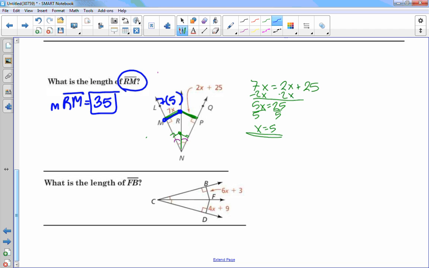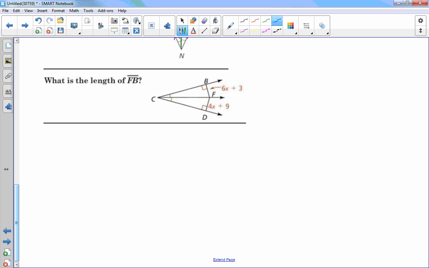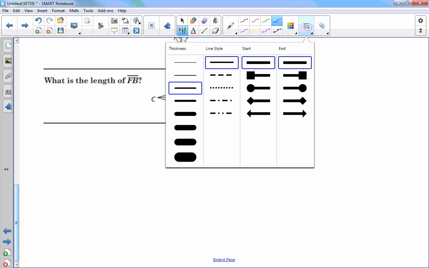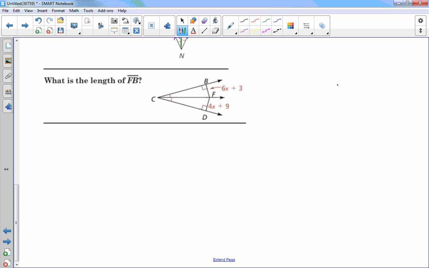What is the length of FB? Before you just go and say that those have to be set equal to each other, you have to verify that you can actually use the theorem. Do we in fact have an angle bisector? How do we know it's an angle bisector? 2 marks showing they're congruent. So then this length has to be what to this length? Equal, as long as they come at a perpendicular angle. Set them equal to each other. Solve for x and stand up when you know the length of FB.